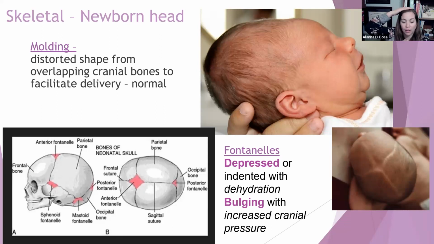If the fontanelle is not flat, but bulging, then we would suspect intracranial pressure and would notify the provider to assess the cause of that. It could be bleeding, like a brain bleed, or it could be brain swelling due to an injury. So definitely part of our assessment of the newborn.